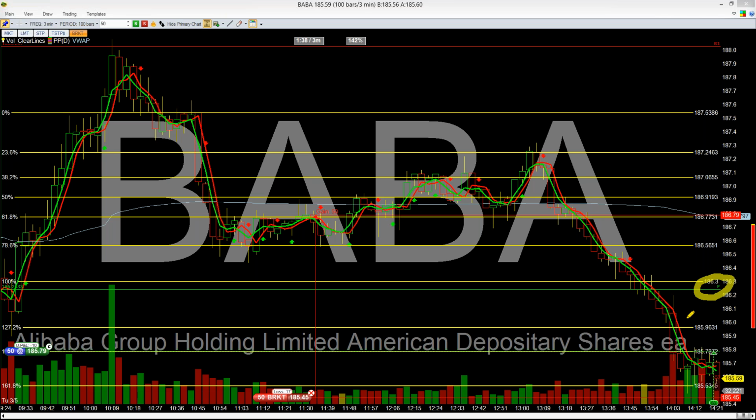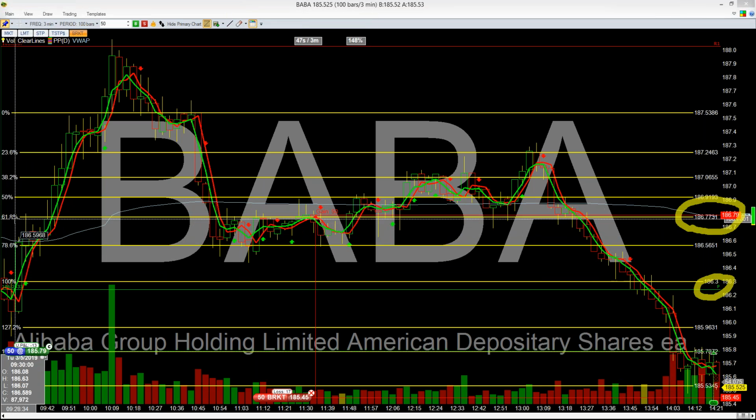My first one I feel could happen is that pivot point, which is next to the 100% fib of the first 15, which is basically the low of the first 15 minutes. That actually is probably a realistic level if we weren't rolling over right now. It's a realistic target because it's a fib level and it's pivot point. Now, if it gets here and you've got momentum behind the stock, the market, whatever, the next level, which is even stronger, is right here, because you have a confluence of different levels. We have the 618 of the first 15 minute, we have volume weighted average price, and we have another.